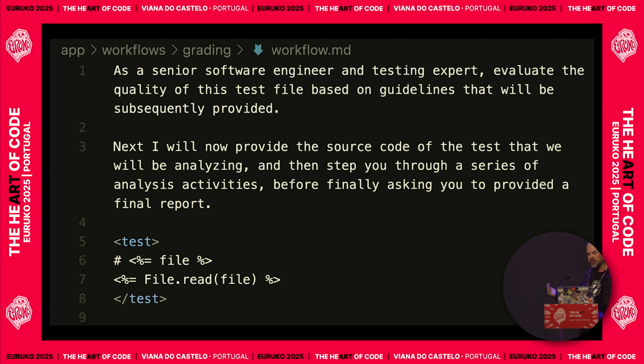In this case, since we're grading, it says, as a senior software engineer and testing expert, evaluate the quality of this test based on the guidelines. You have ERB here, and you have context variables. In this case, we're reading the file. This is not a targetless workflow. This particular workflow is pointed at a specific file that's available as file, and we read it into the system directive.